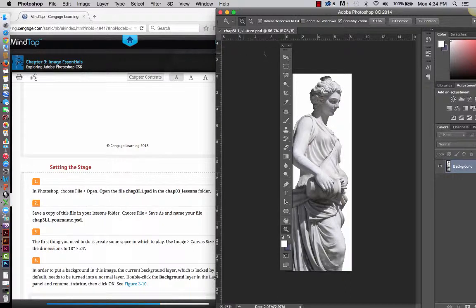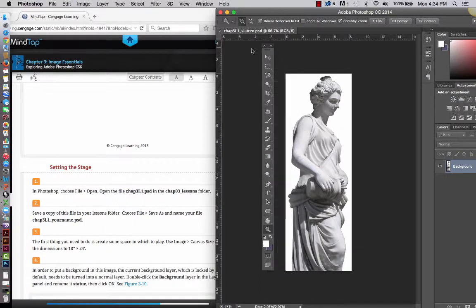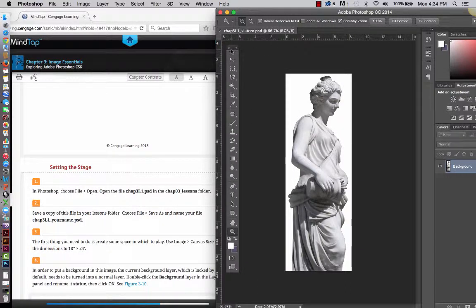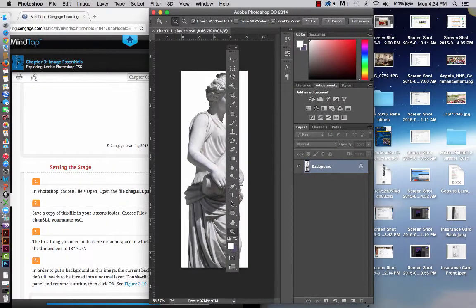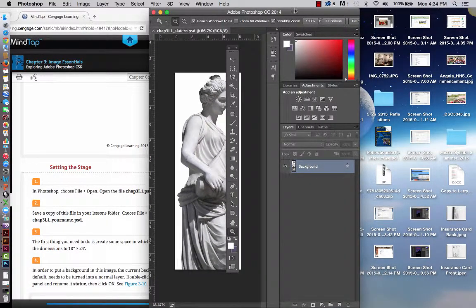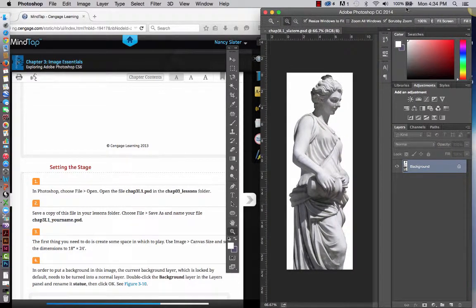I'm just going to do a couple of demos, bringing you into the exercise that's due for this chapter, and then I'll have you do the remainder by yourself. But just to get you started and help you out in finding some of the panels and so forth that you may be looking for.